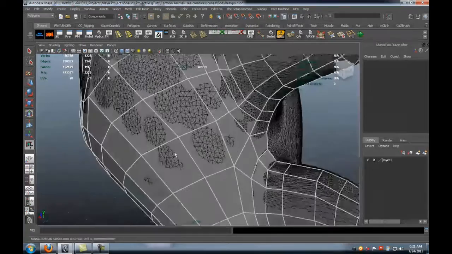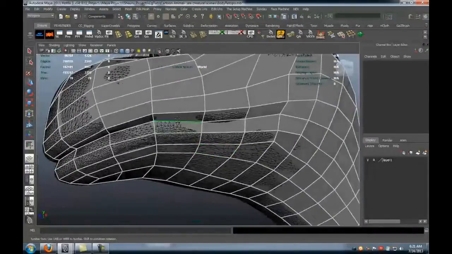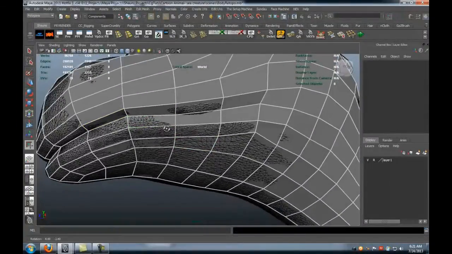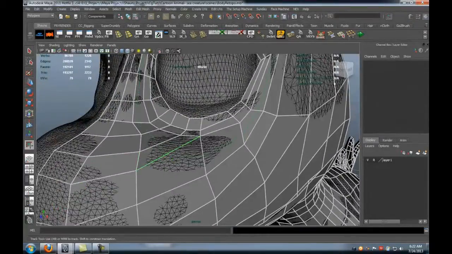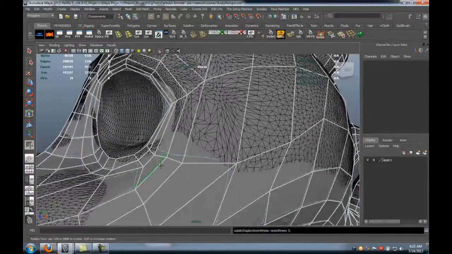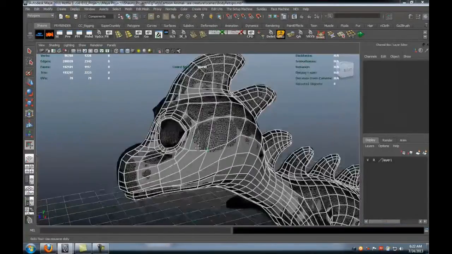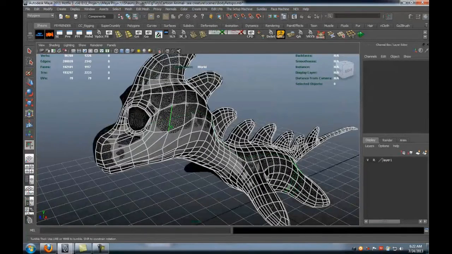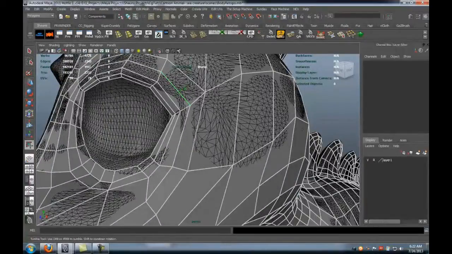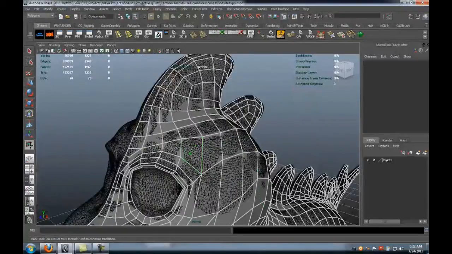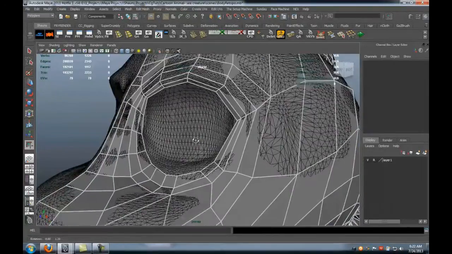Okay, so I need to... Okay, I'm just taking a look here at where our vertices are going to work here. So I definitely need to add a mesh point here, but I'm seeing where this is actually going to run, and I don't want that to run all the way down the body. Okay, so let's take a look here. That looks like it's going to run around that spike, and I don't want that to do that.